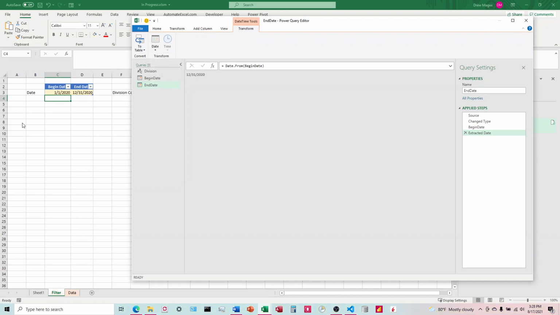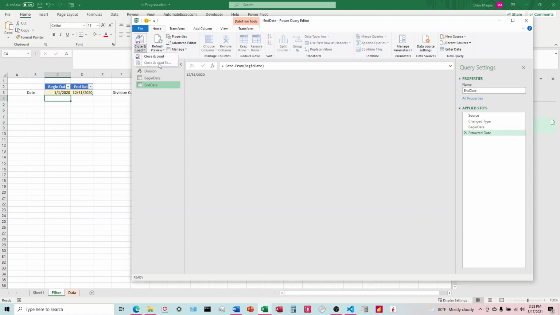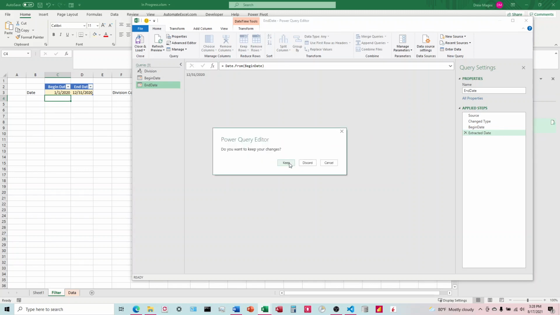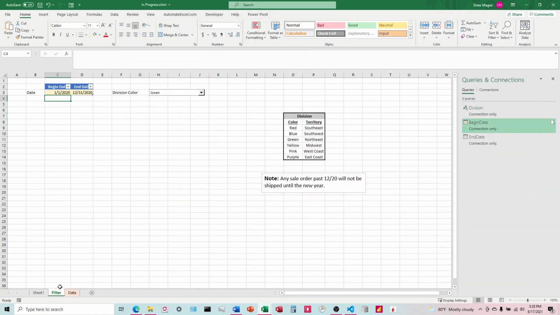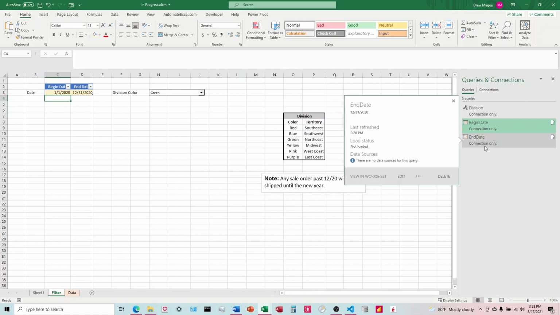So just make sure that you enter a date into these boxes. You would close out of this, enter a date. It'll change the type to date, and then you'll come back in here and you'll have this transform bar available to you where you'll hit date and then date only. So once we finish that, we can hit close and load 2. If that's not available, we can just click out of it. If this were your first time leaving, it would create it into new tabs down here, and we would just delete those. And we can see the connection only, which is what we want.